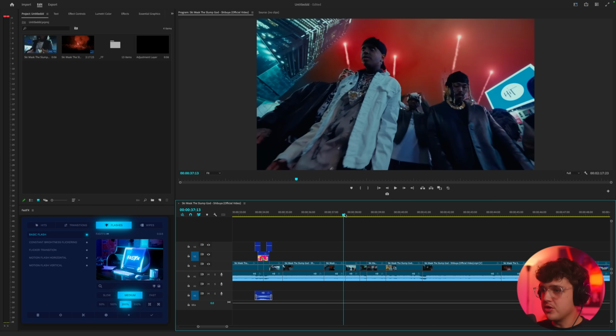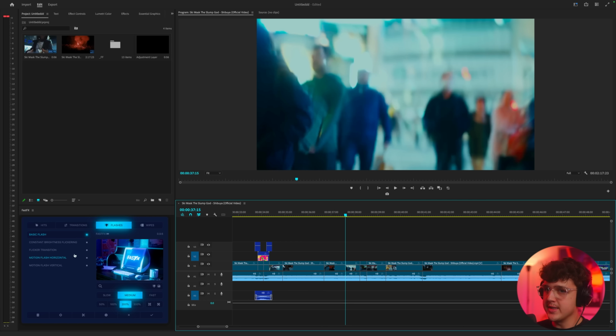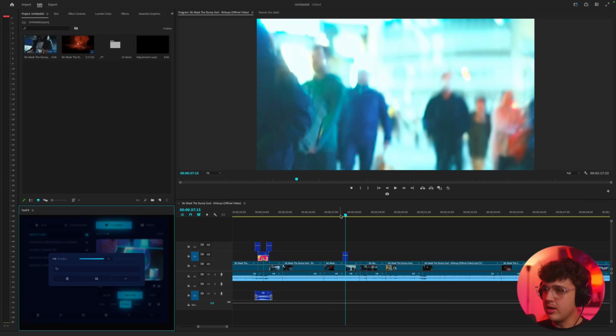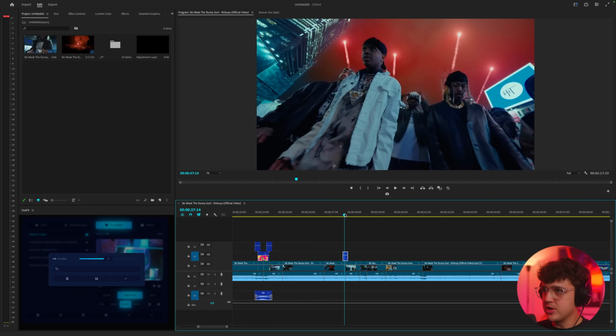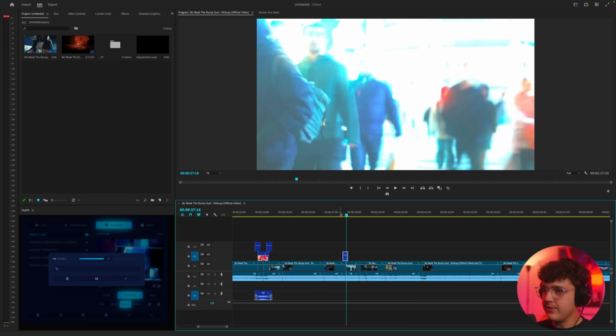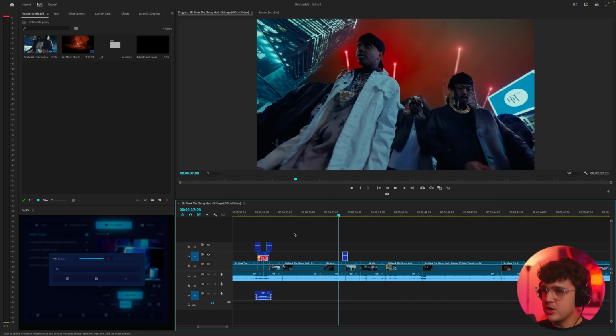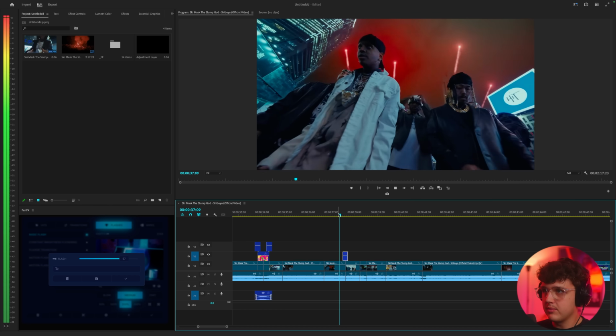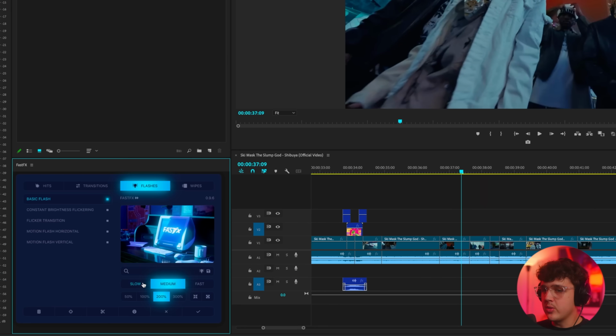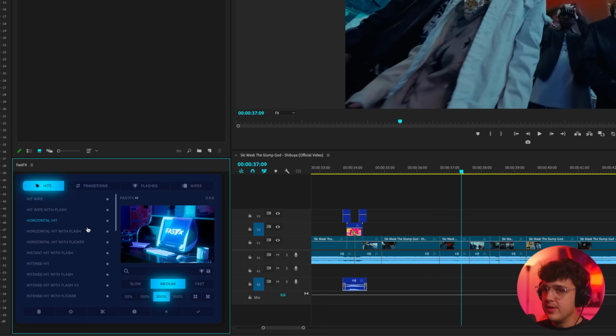The flashes are super dope as well here. Let's say we want a smooth flash transition between these 2. We could hit a check mark on basic flash, and we'll get a nice little flash transition there, just like that. Get the before and after, just a subtle effect. And you can turn up the intensity of the flash here as well. So if we go ahead and turn this up, super fire.